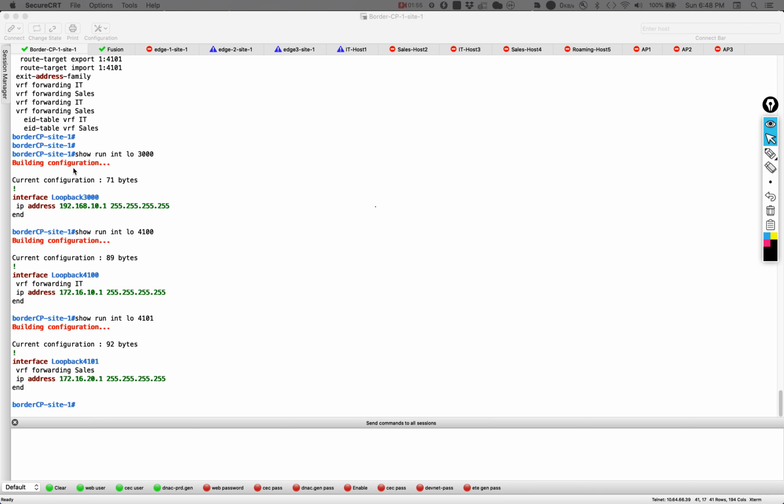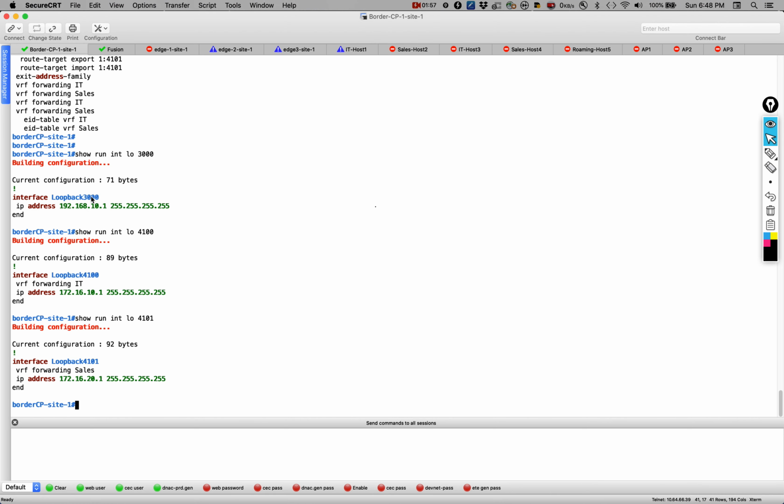All right, so we have put in the required loopback addresses right over here. We've got the loopback 3000, 4100. This is for your VRF-Lite, right? It's an Anycast gateway, and the other one is for the sales, right? Again, just trying to make sure this point comes across. We are just creating this to help with the DHCP process. It doesn't have any other relevance at all. I'll explain why though in a more detailed way later.